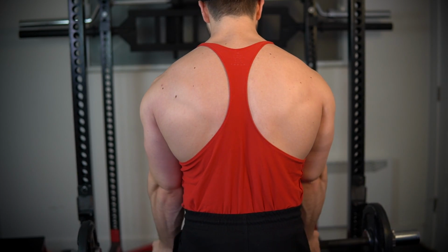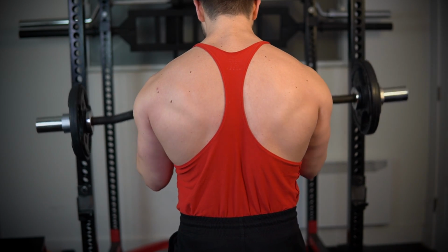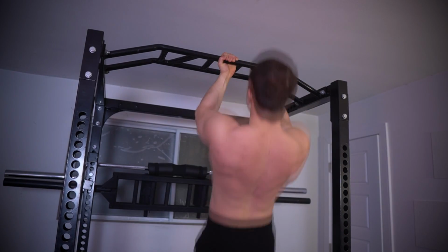This I can absolutely promise you, especially if you're not even doing vertical pulls, which for some reason a lot of novice programs are not including. There's no pull-ups or even lat pull-downs for that matter if you want to keep it really simple. Actually, some of these systems don't even include rows.